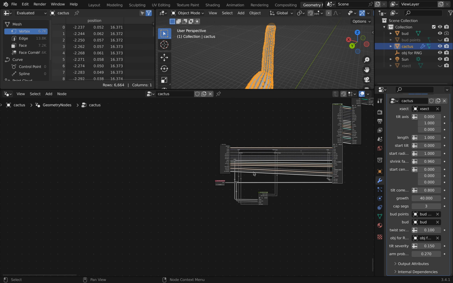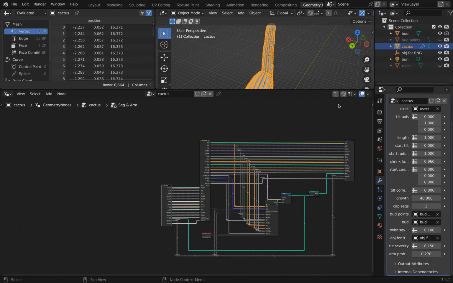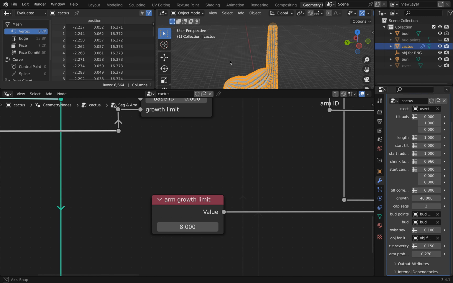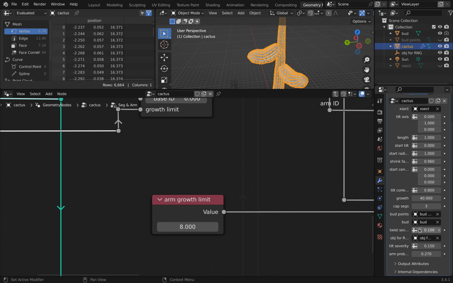And let's do the same for the arm. Here's the arm growth limit. And we'll need a fully grown arm, so let me just make sure growth is really high. Let's say 100. So this should be 16.